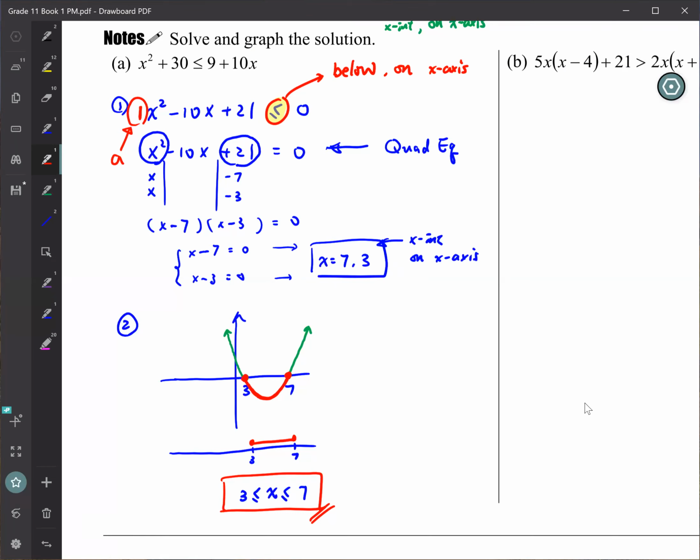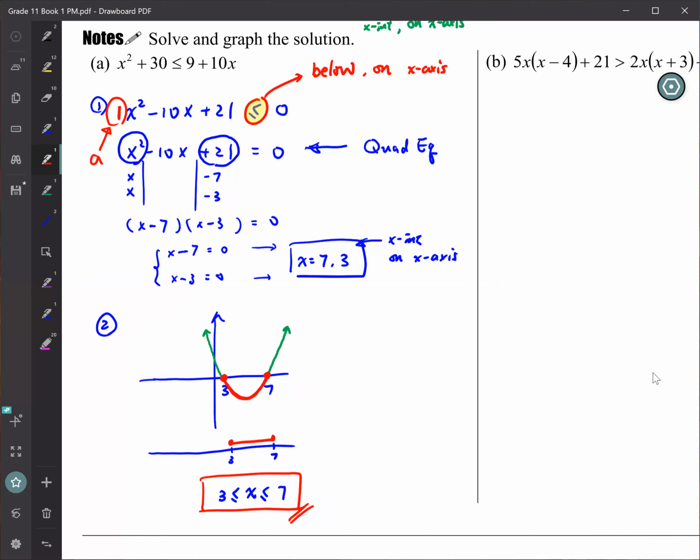Okay, I want to try as many as possible, okay? So to get you guys ready for your homework, make sure you can do this on your own. Brandon, Chris, Elaine, any question about A? Okay, let's go to B now, okay? This time, I'm gonna let you carry out part of it by yourself, okay? Can you do step 1 by yourself? Okay, once you figure out x-intercept, you can raise your hand.